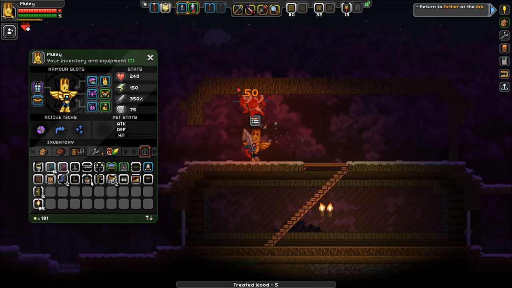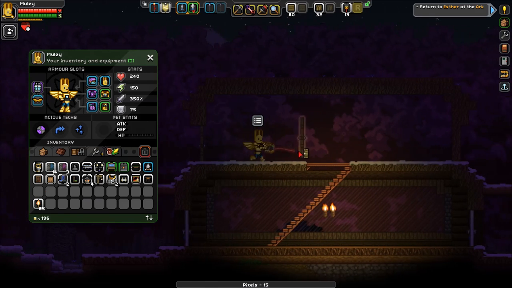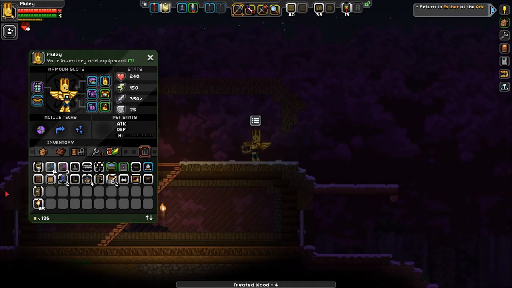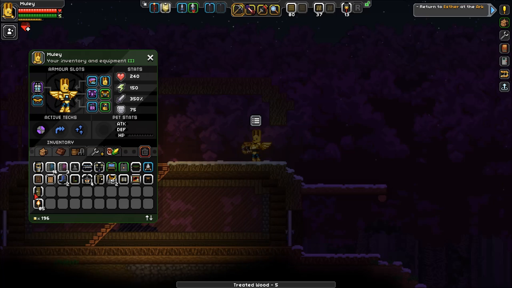Get out of here. I don't know what was up with that, but okay. One there. I'm thinking that's big enough, right? No, one more block. There we go. Wooden doors.